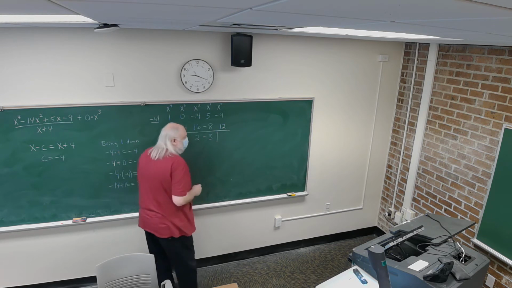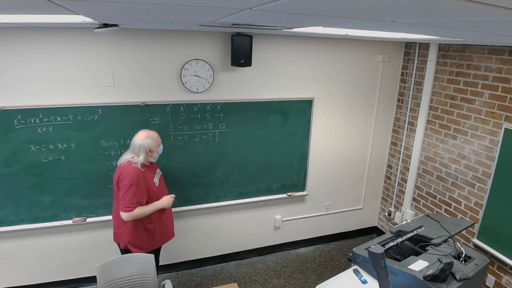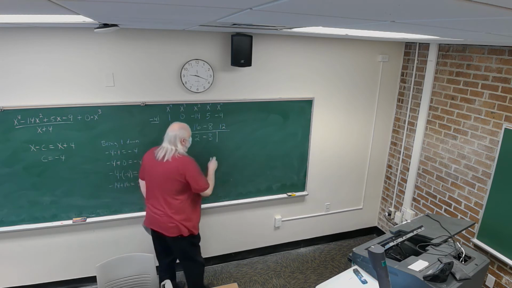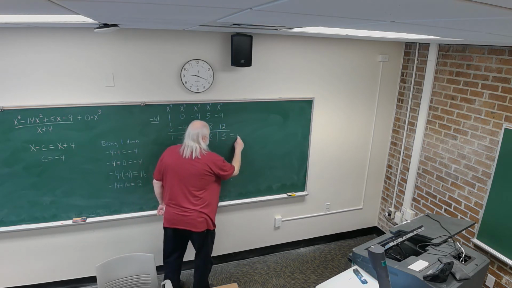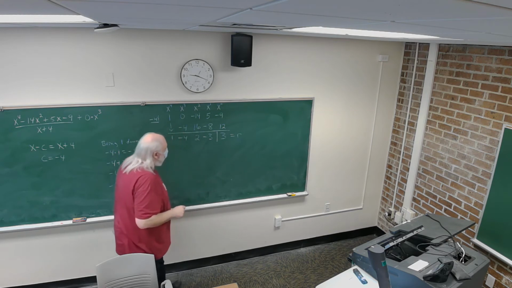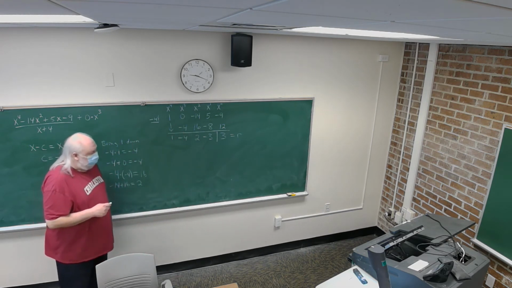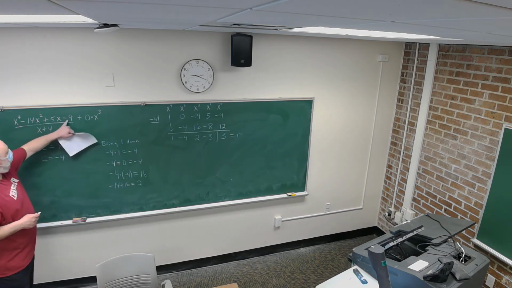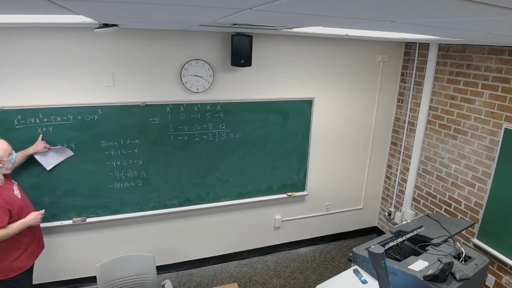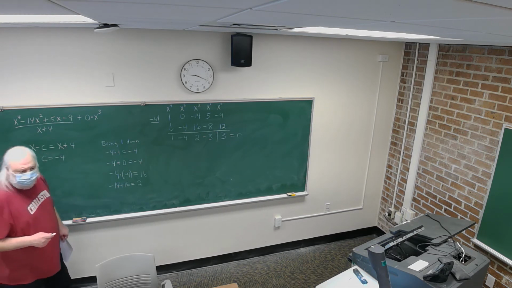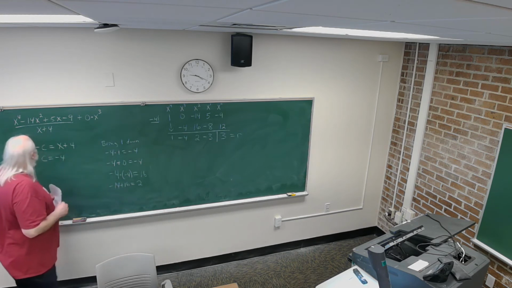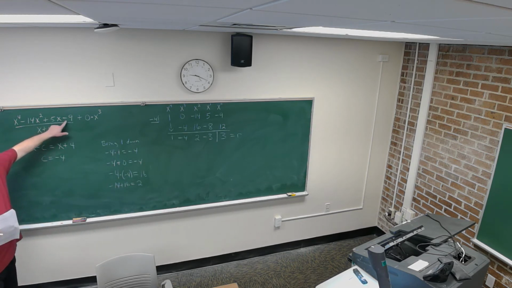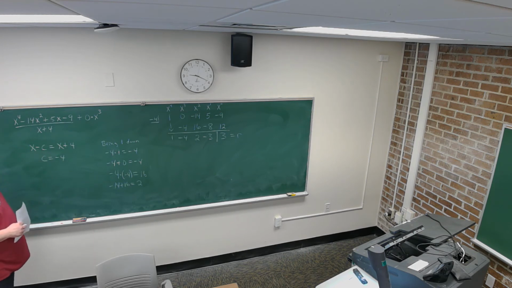And now we box the last number. Minus 9 plus 12 is 3. This number in the box at the bottom of the last column is the remainder. So our 4th degree polynomial divided by x plus 4 has a remainder of 3. And we would also have known that if we had evaluated the numerator at x equals 3. If you put 3 in for x in the numerator, the value of the numerator, excuse me, I said that wrong.